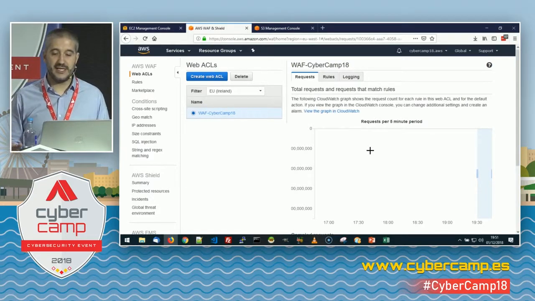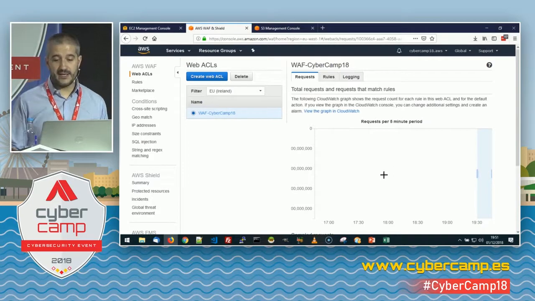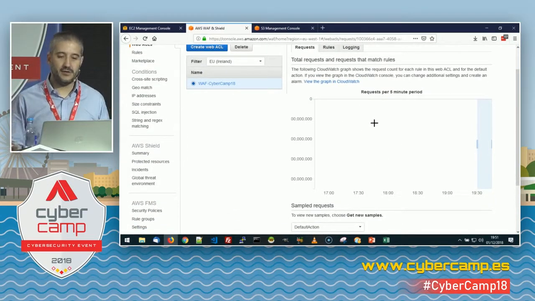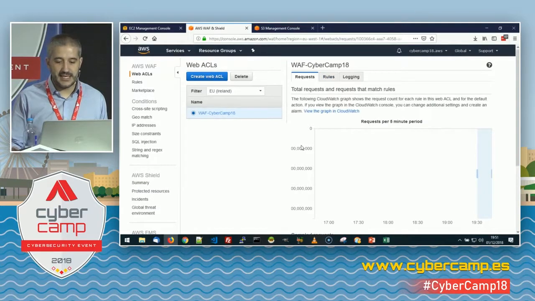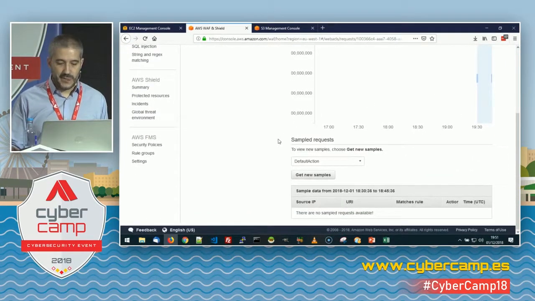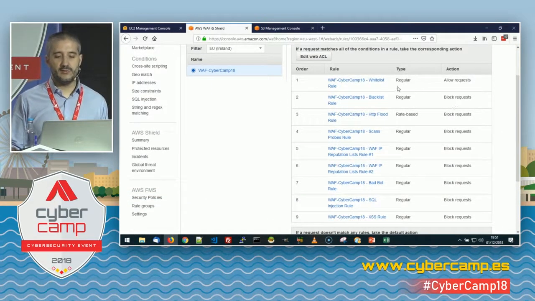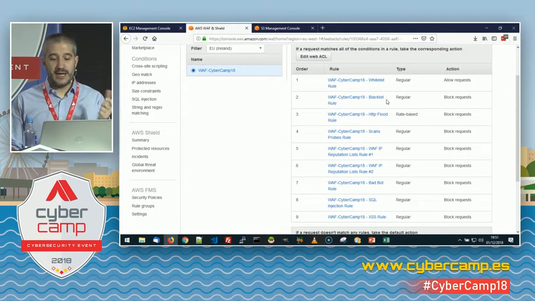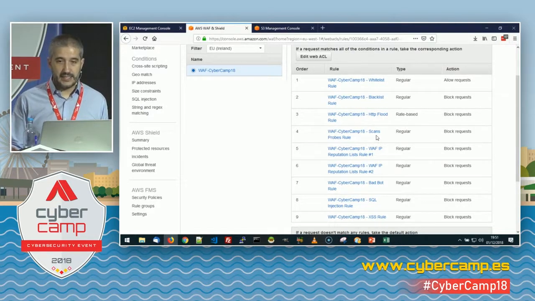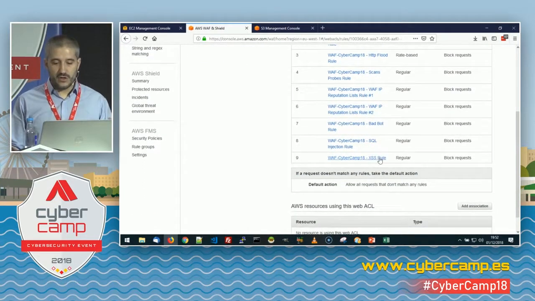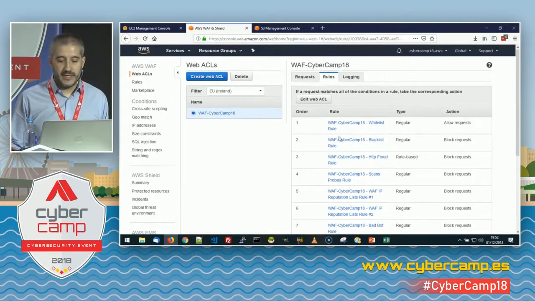Since I don't have an app, you can see no evidence of a potential attack or anything of the kind, but for the first tab, you would see if there's any activity. Second one, you see all the rules that we have here on this WAF. For the whitelist and blacklist, and also HTTP flood attacks, and also massive scan, also reputation lists, SQL injection, cross-site scripting.